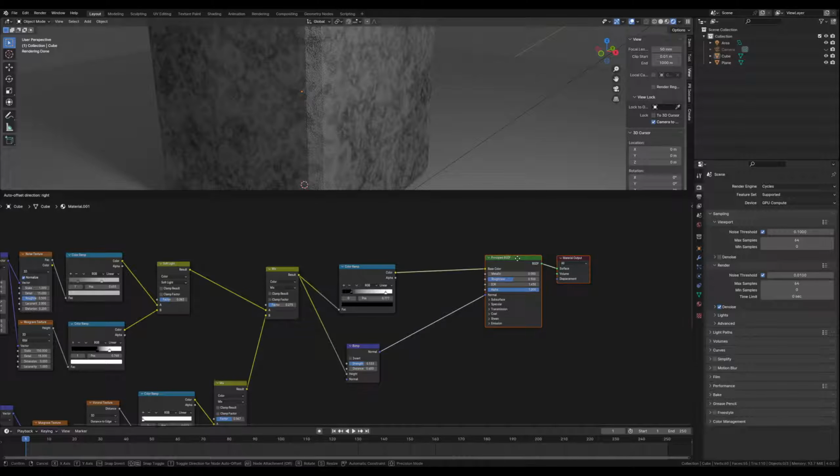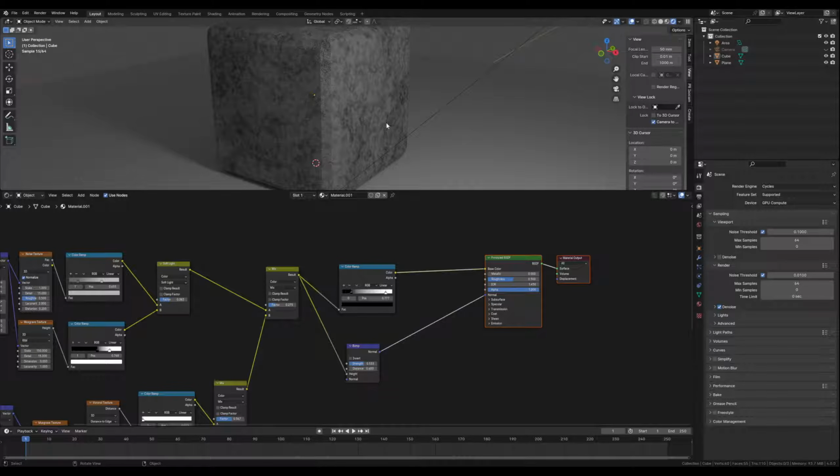Okay, and now we want to have some more depth of this texture, so we will add ambient occlusion. And ambient occlusion is pretty nice because light is never perfectly distributed on a given surface.